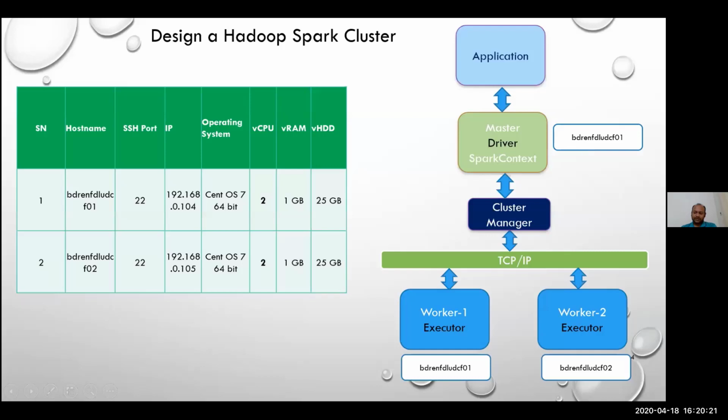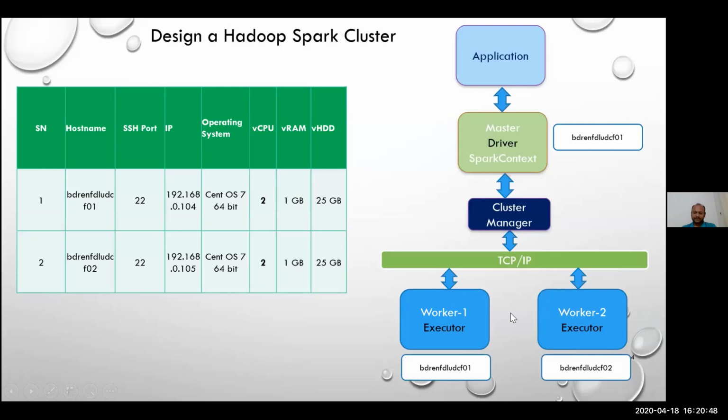So this is the 01 host in which we are running both master and worker. Yes, sir, I get it. And the other user is also working with worker 2. Yes, right. In the 02 host we are only running the second worker.